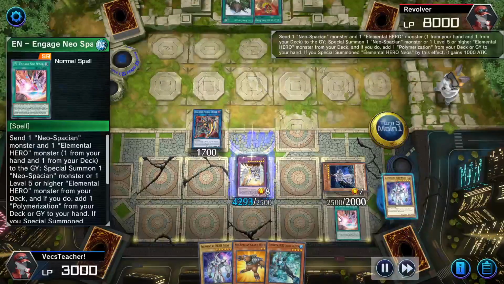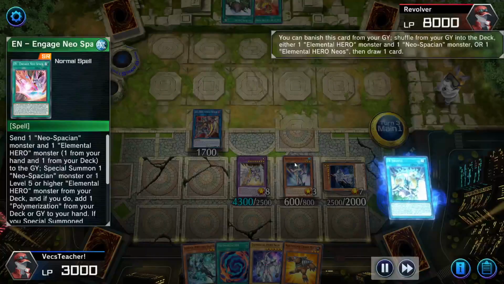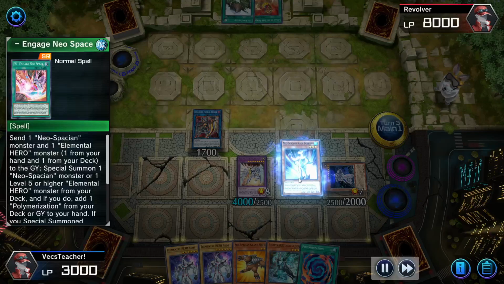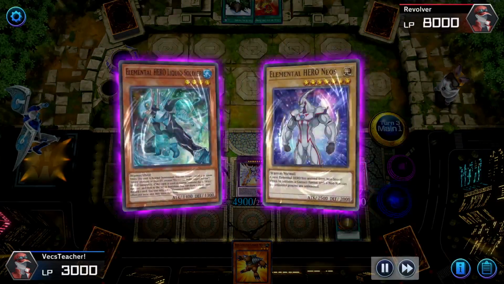But anyways, we are going to use Engage, tossing 2 cards out. We're going to get Aqua Dolphin. From the Aqua Dolphin, we're going to go ahead and look at his hand. That way we can see what we can hand rip. So here we go. Use Aqua Dolphin, toss out Neos. We see that we can't actually hand rip anything. So we're just going to go ahead and use Poly right here.